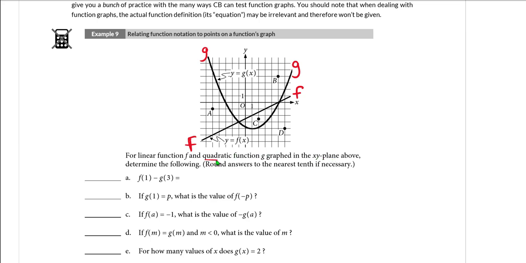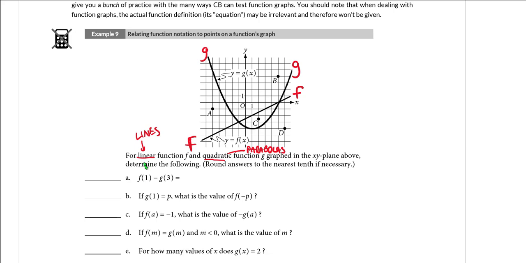By the way, the way that you would know which is linear and which is quadratic is you would know information from previous sections, section 8 and section 12 in this manual. Remember that linear functions are lines and quadratic functions are parabolas. So there should be no question that the u-shaped curve here is the g function, and the straight line is the f function, the linear function.